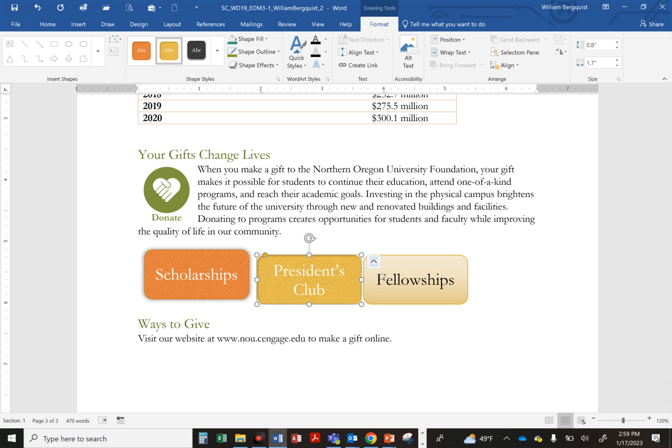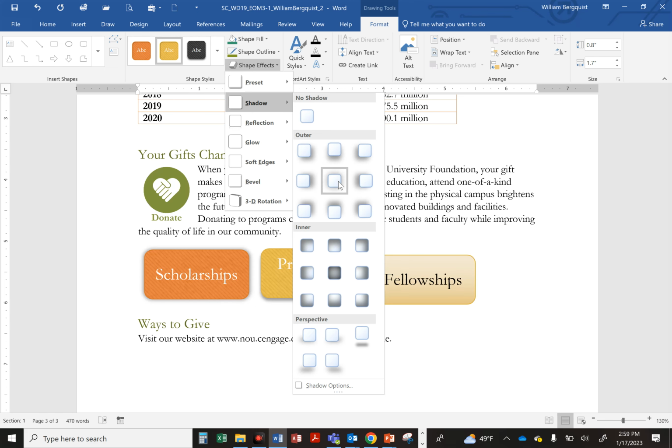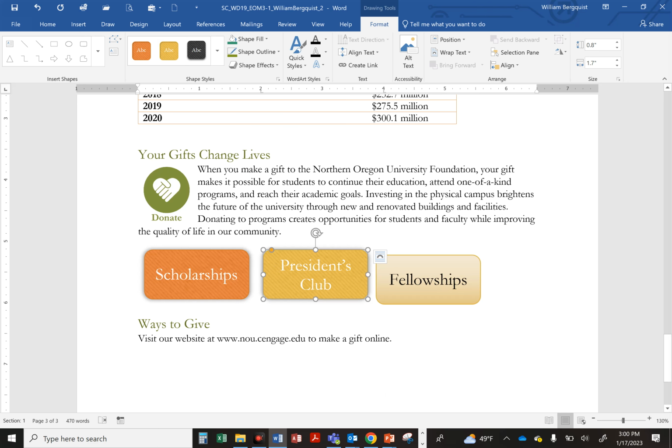Apply the Shadow Offset Center shape effect from the shadow gallery. Now I want Shape Effects. And then Shadow, Outer, and Offset Center. And don't just click things. Look around at everything, because on the certification test, you're not going to get these exact questions. So you kind of just look at them. There we go. That way you're familiar with them and you know kind of where they are. Okay, I'll save my file.